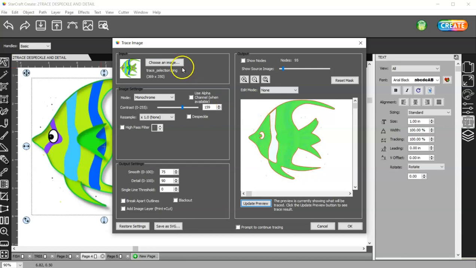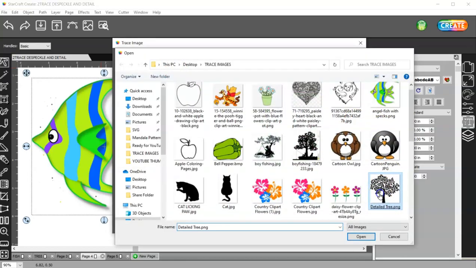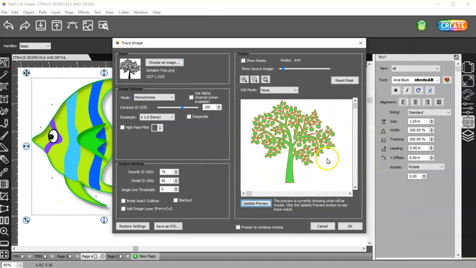Okay. Another image that I have here is this tree, which I thought was pretty cool. So let me put this back at 98 first of all, and then if I choose Despeckle for the tree, you can see what happened. It welded everything together, and that's not what I want. What I want to try to do is get rid of some of these leaves and not trace all of them. So I can try Detail at 50 and see what happens.